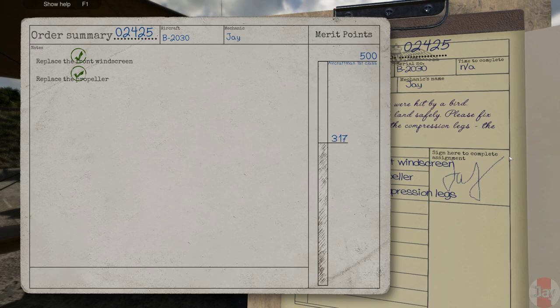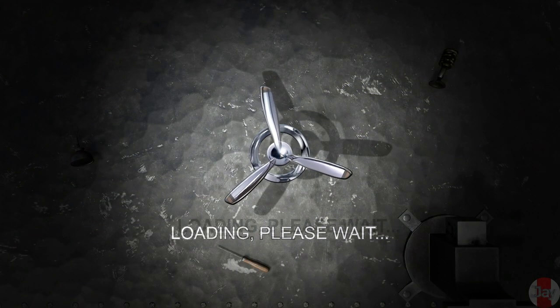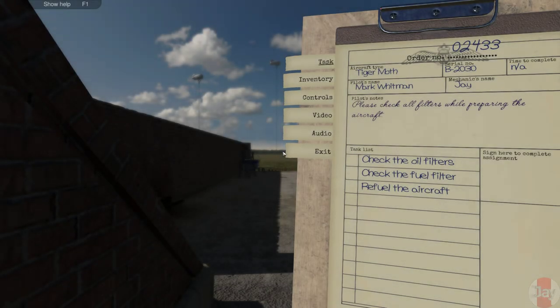Replace the front windscreen, replace the propeller, replace the compression legs. Perfect job, awesome. Man, I still need to get 500. Alright. Let's see what we do in the next one. Are we still with the Tiger Moth? Yeah, I think we are still with the Tiger Moth. Please check all filters while preparing the aircraft. Check the oil filters, check the fuel filter, refuel the aircraft. Oh, wow.